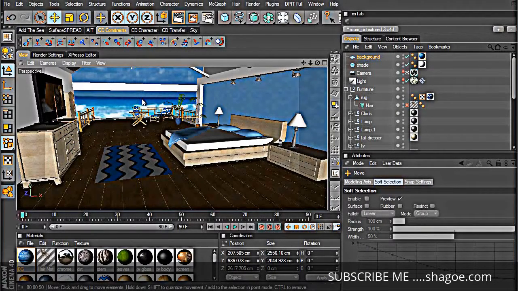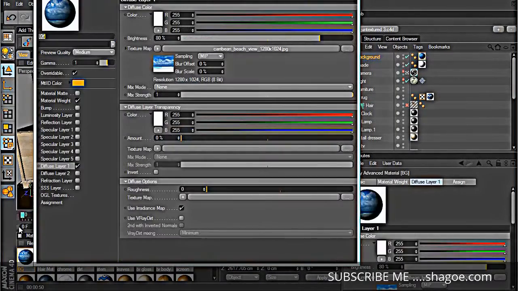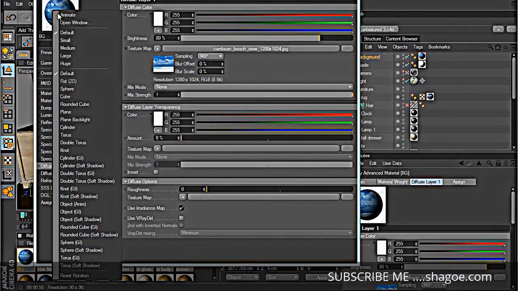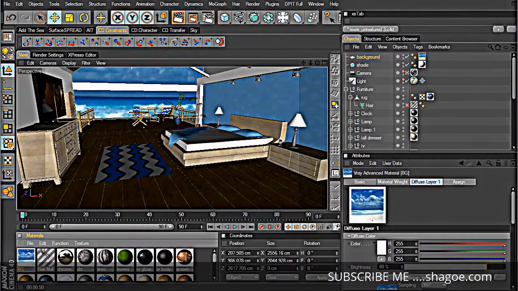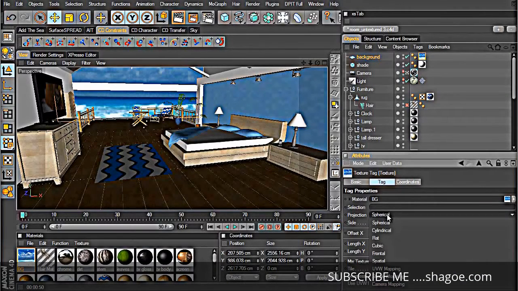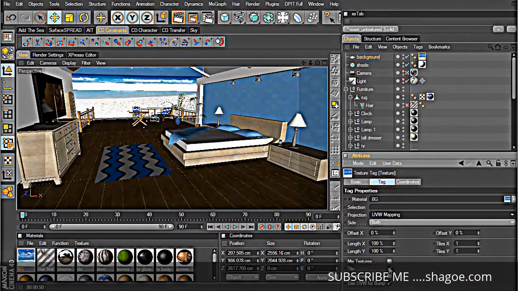And you'll notice here that we have part of the beach that's being cut off, because in the original image, if we right click on the preview and choose plane, you can see on the preview we've got a good shot here on the bottom of the sand on the beach. However, in this image here we cannot see the beach. So we need to change the projection to UVW mapping, and now we have a really good shot here of the beach in the sand.